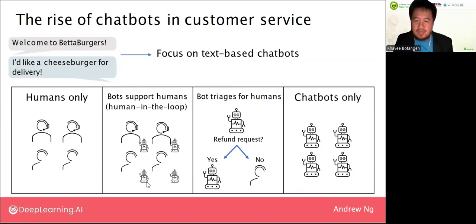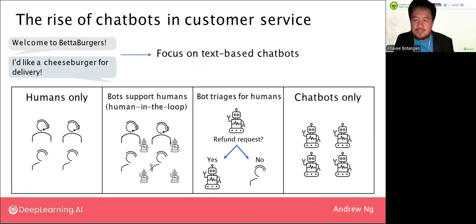In this setup, a bot generates suggested responses, and the human agent reviews and either approves or edits the message before sending it. This design is often called human in the loop because humans remain part of the process, ensuring a final check before any message is sent.